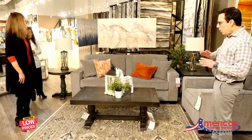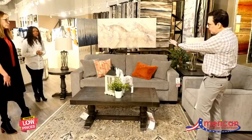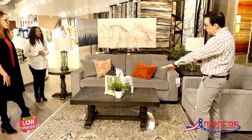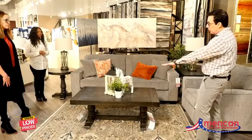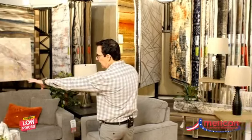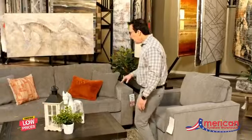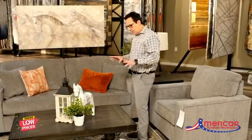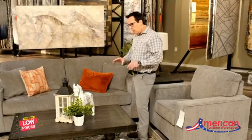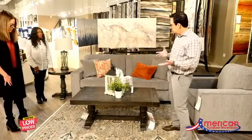And then we've created a look. As you can see, we built some color to pull up some color here. You could pick blue. You could pick several different colors. With that, we've selected the Chatham tables from Lane. Just a really soft look, but you've got a nice pedestal base on these tables for a little bit of weight to it.